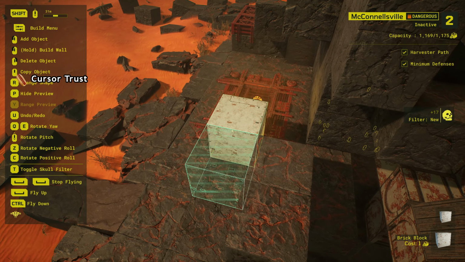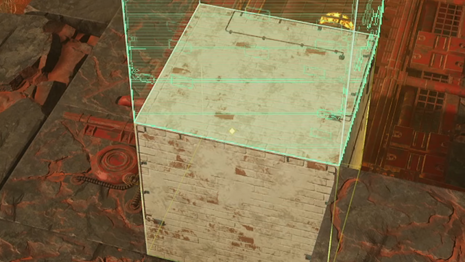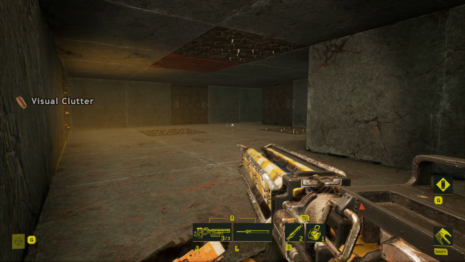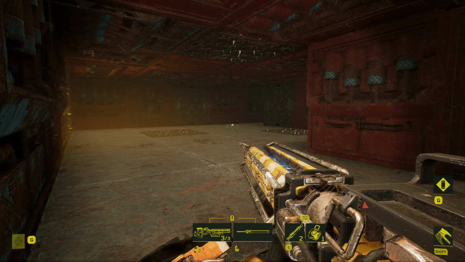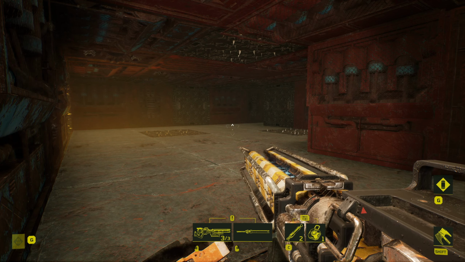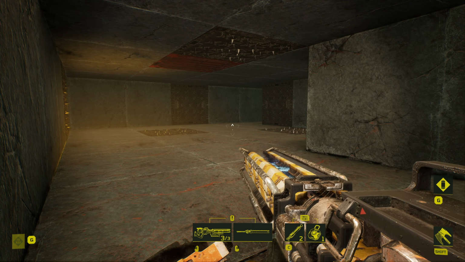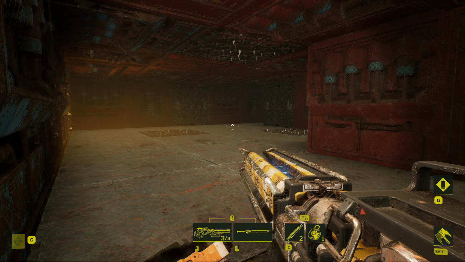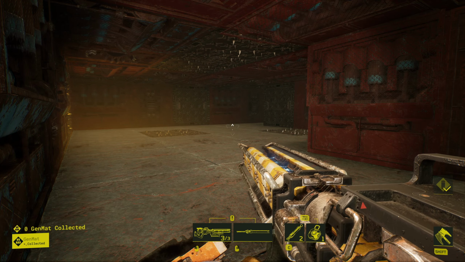Cursor trust. Trust your white dot if you're working on building faster. Visual clutter. I would say trap variation, but some outposts might want to go all guards or all incinerators and iron claws, and those can be cool to play through. But if you're not sticking to a visual theme, use deco and block variation. Create a visual jungle to help hide your traps. But if you're using second wave traps, make sure you leave some blocks untouched, otherwise it'll be obvious to more perceptive raiders.